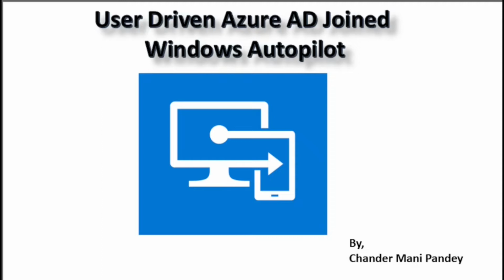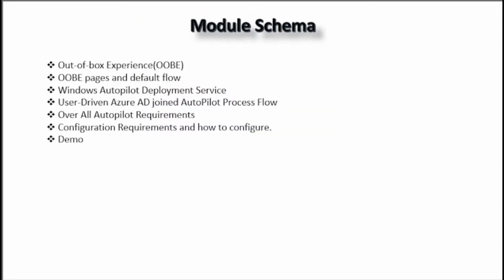My name is Pandey and today we are going to talk about user-driven Azure Ready Join Windows Autopilot. So in the last module, we talked about traditional versus modern ways to configure a device, what is Windows Autopilot, key technology used in Autopilot, Windows Autopilot benefits, hardware hash and device registration, and the way to register the device.